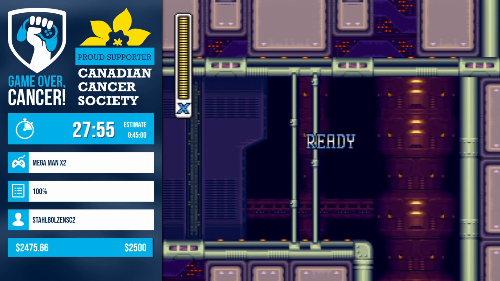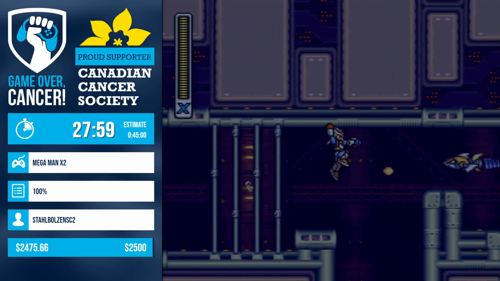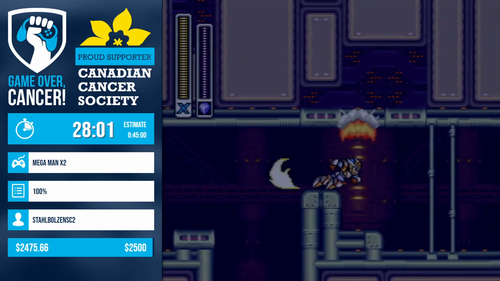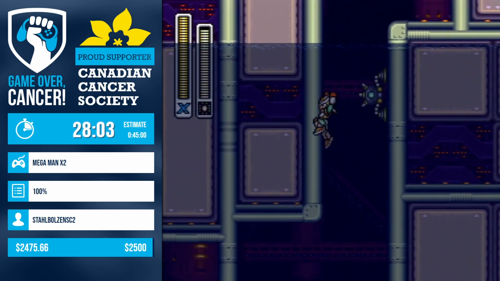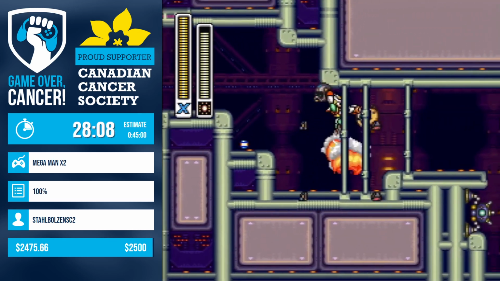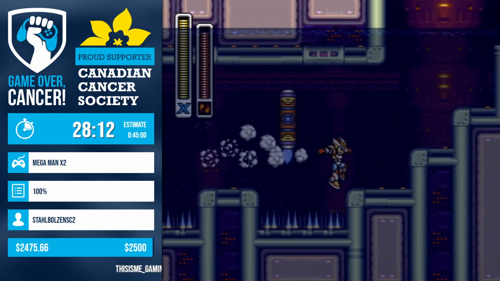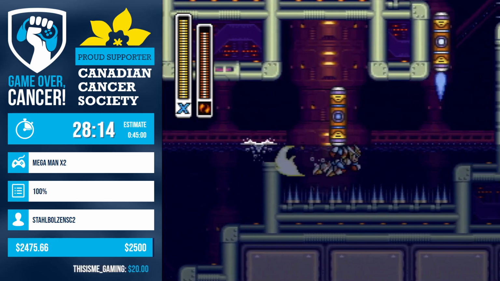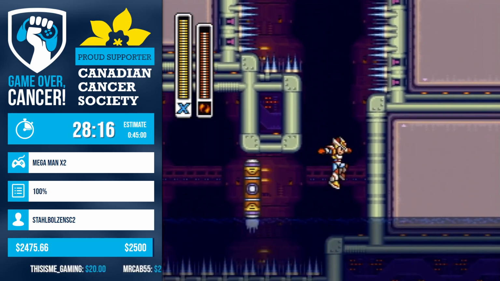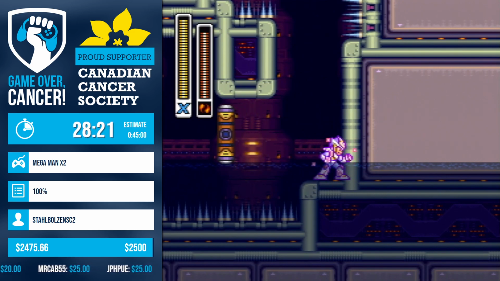So now, Counter Hunter Stage 2. Still one of the greatest songs ever. This stage, once again, is very short, but has one really cool trick. Let's see if StahlbolzenSC can nail it. One of the 2 elevator skips we have in Mega Man X on the Super Nintendo series. First part, very good. No! So close!